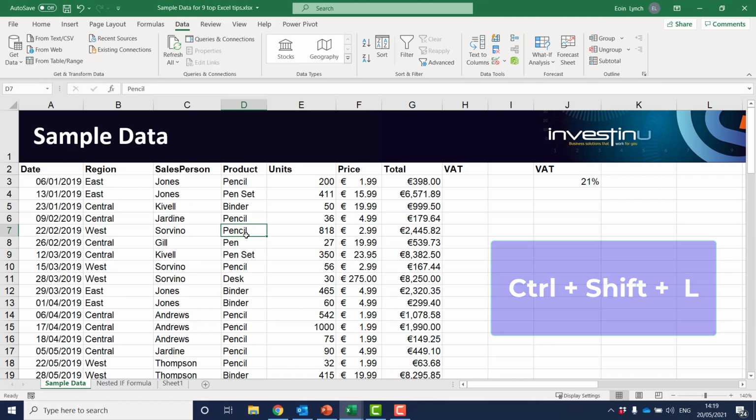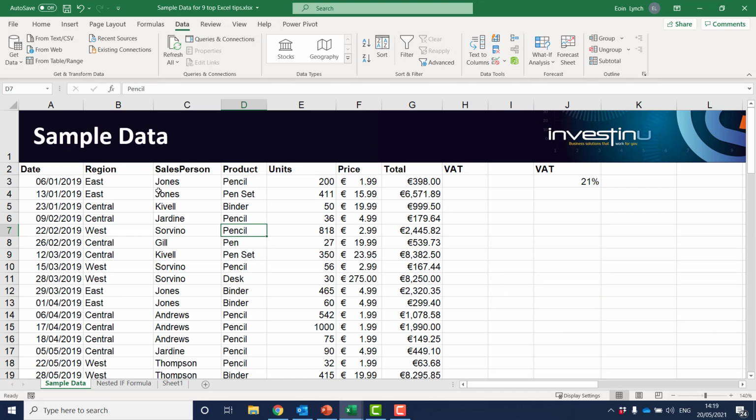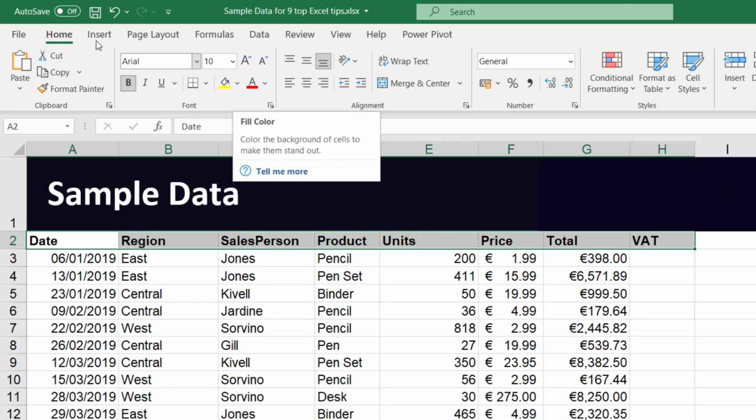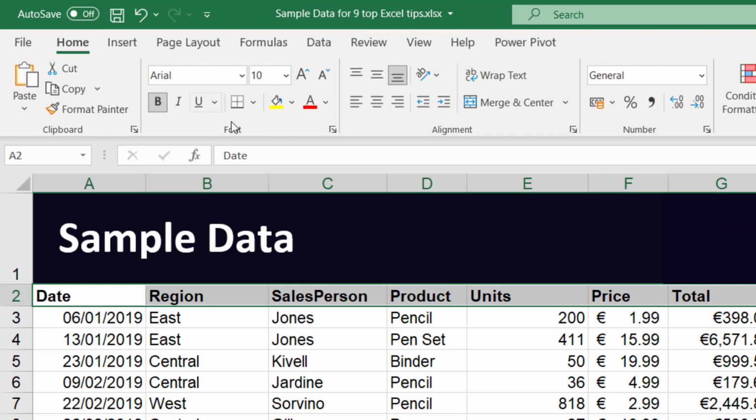Absolutely super. Again, just kind of flying through these as quickly as I can. Let's say we wanted to make a few bits of formatting changes here. So why am I clicking and dragging when I can just do my Control Shift? I want to put a bit of formatting on that. Now we have, under our Home tab, all our lovely formatting tools. Well, some of them. What if I wanted to get a few more that I can't see here? So what do we normally have to do? You've got to go to Home, maybe into Font or Alignment, into those groups, and use the dialog box launchers here.